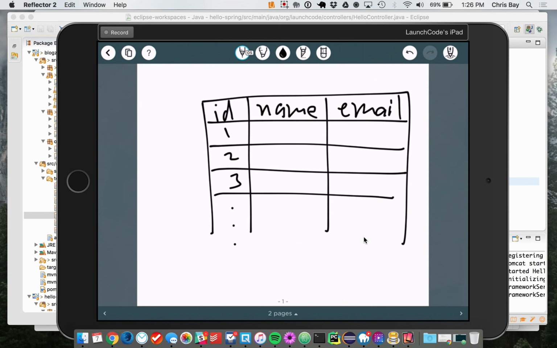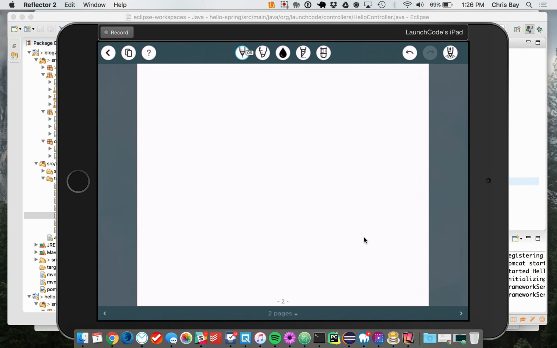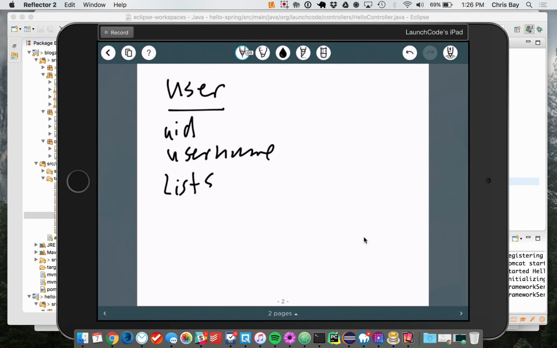The complicating factor with Java is that, as we're going to see within the blogs application, objects can relate to each other. So I might have a user object, and that user might have an ID, we'll call it a UID, a username, and they also might have a list of posts.